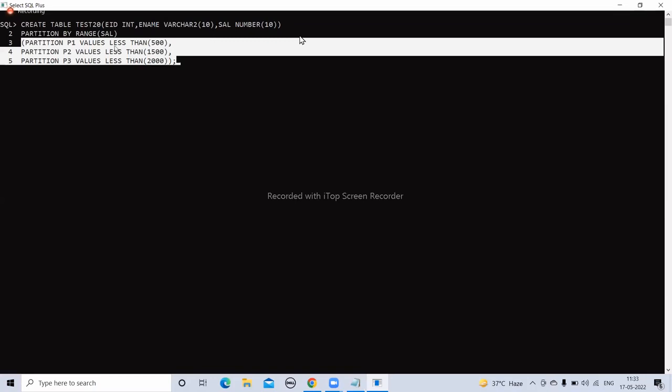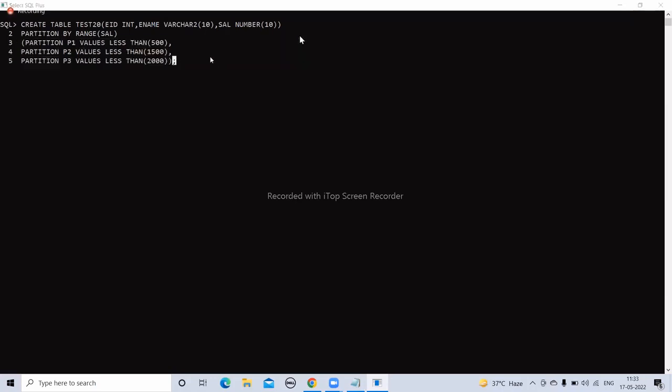So carefully observe. The values 0 to 499 will be saved under partition P1. Understand now? And the second partition, 500 to 1500, how much will it come to, guys? 1499.